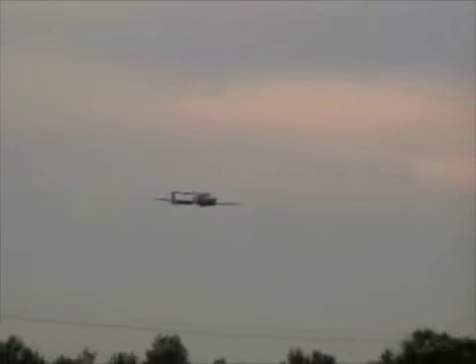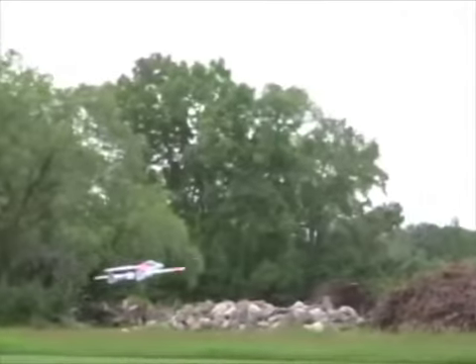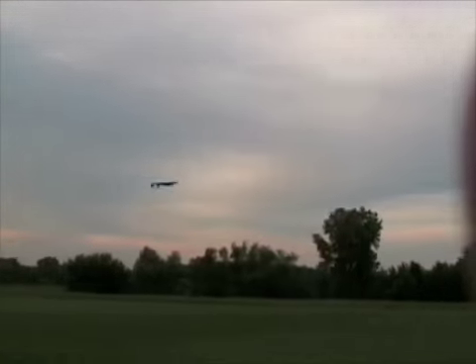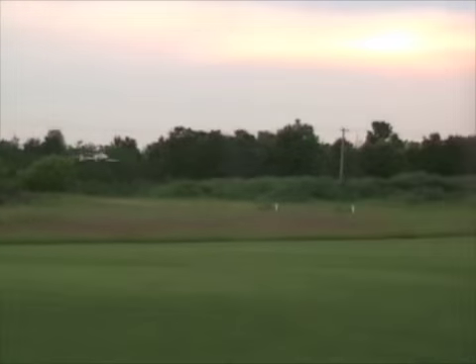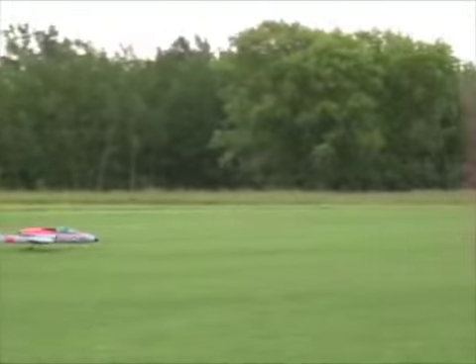The longest thing to do is fill up the fuel tank. It's a very nice flying airplane — very smooth. Kind of flies like an IMAC plane or a pattern plane. You can't do those kind of snap rolls or things like that, but point rolls, four-point rolls, slow rolls, nice loops. It'll snap, it'll spin, stall turn. Just a blast to fly.